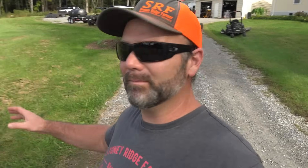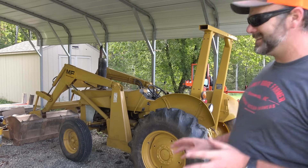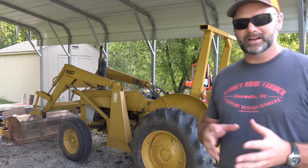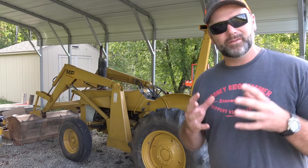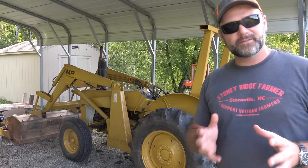I need equipment to mow all of this and to have multiple people working with me on the farm. Down here in the lower tractor shed — this is a cool old rig. This is a Massey Ferguson industrial tractor, basically the sheet metal of a Massey Ferguson 240 but with a heavy duty loader system, built heavier, with a stronger engine. Dad bought this as a backup — if his one tractor gives out, he'd always have this one. It has around 42 PTO horsepower and I think it's severely underrated.